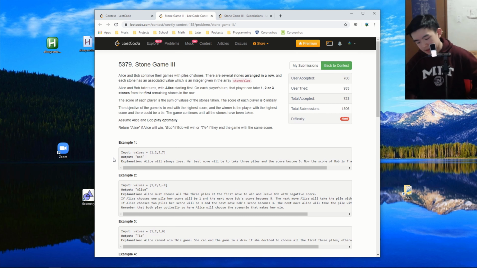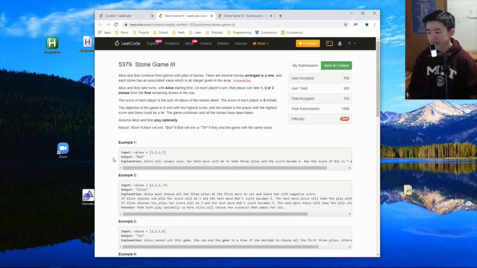Next, the DP state is the first n numbers in the array, and we're working with the reversed array, right? So we're looking at the first n values. And then the thing we want to find for each of those is the optimal play at that stage. The optimal play will be described as a tuple or a length 2 array. It doesn't matter which one's first, but it stores how many stones you will take and the value of the optimal move.